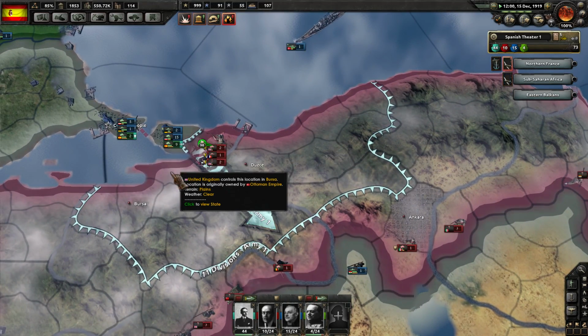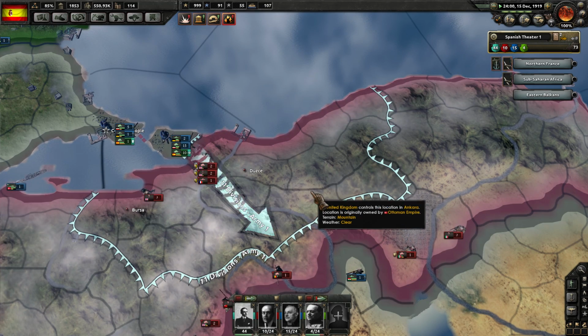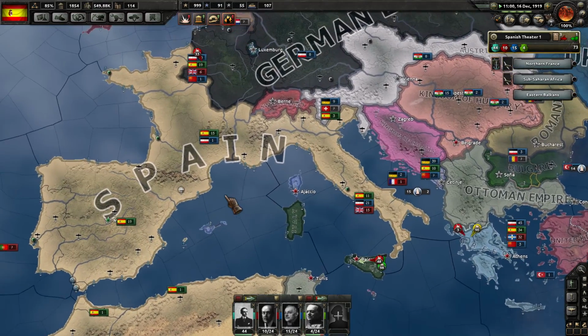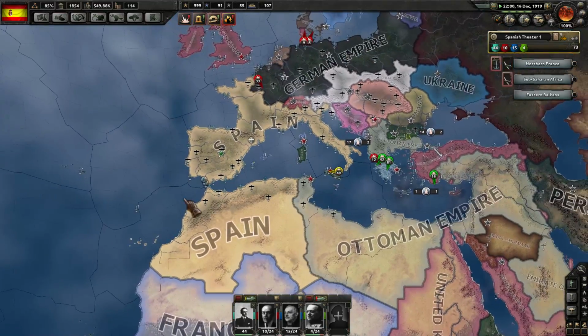We finally made it across the landing of Constantinople there, and we have burst now into the Turkish mainland. Very good. Very cool, very cool. Well, things looking good across the empire here, guys.